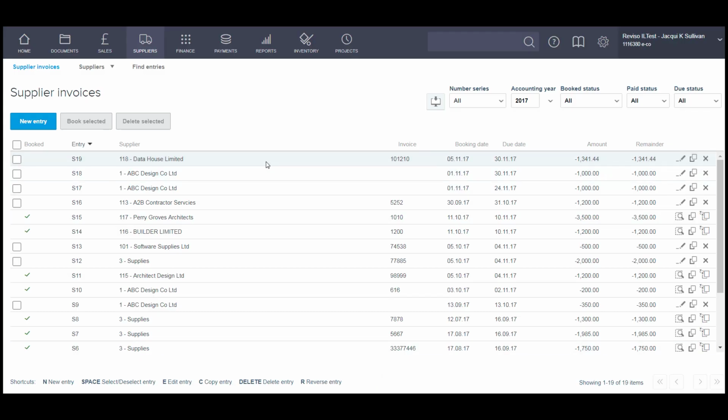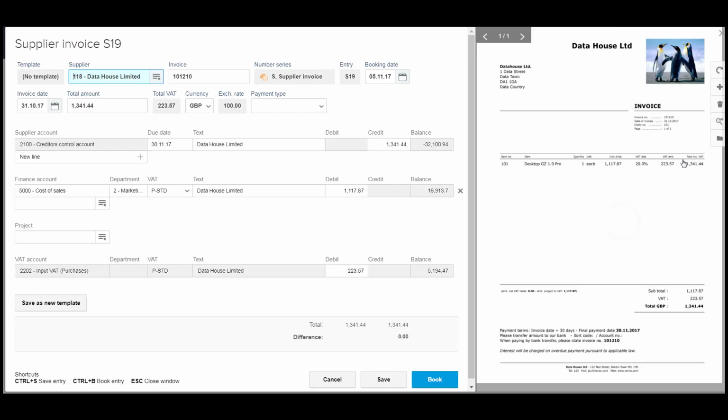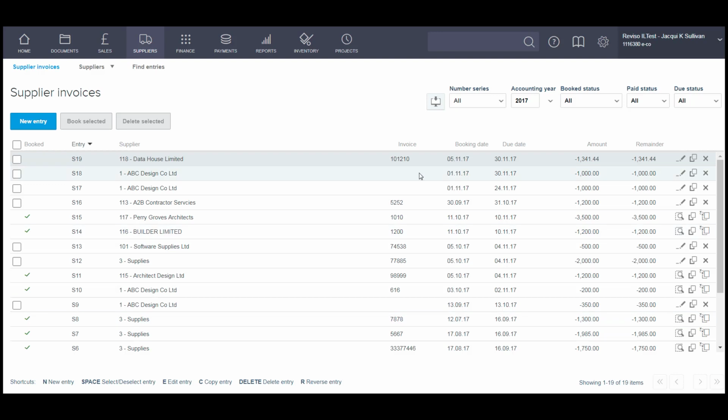That will take you to the listing area of your screen where you can see the invoice sitting here waiting to be booked. So if you need to edit that invoice at all, you can click on the edit icon and go back into it. From this screen, you can book the invoice, and that will then link this document to this invoice permanently. So you can book it from here, or you can go back to your listing screen.